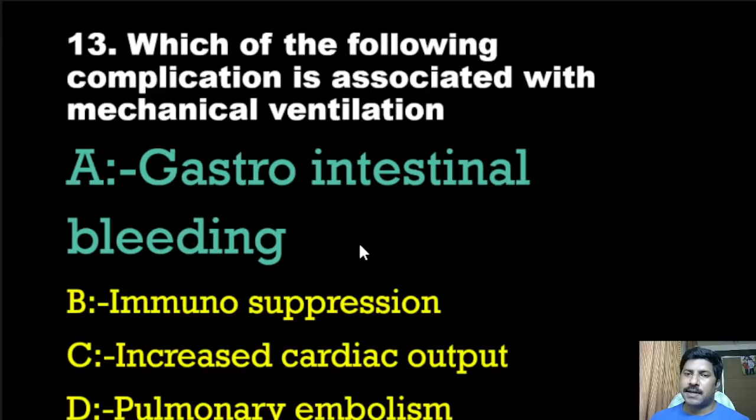So I think it is clear, because of increased stress, there will be injury to the gastric mucosa, and erosive esophagitis also will occur. Erosive esophagitis is because of regurgitation of hydrochloric acid from the stomach. That may also happen due to mechanical ventilation. To prevent that regurgitation of HCl, we need to keep the head of the bed elevated up to 45 degrees.